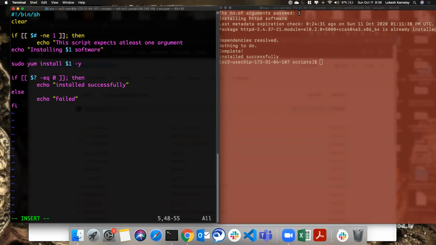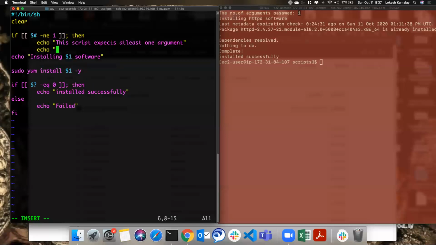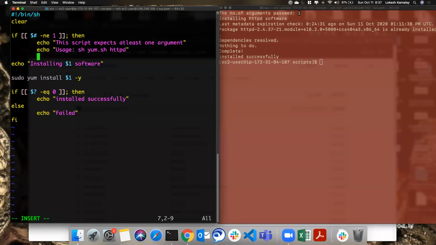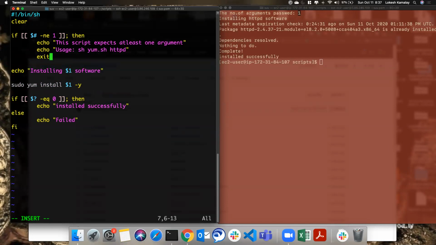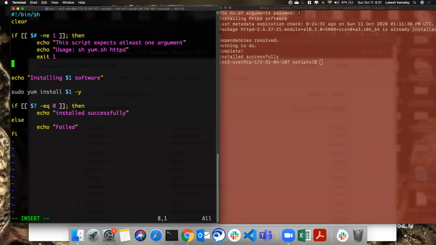Then I'm going to print the usage. Usage is, sh m.sh httpd, for example. So we are printing something, then I'm exiting the code with an error, so I need to pass exit 1 here and then fi.